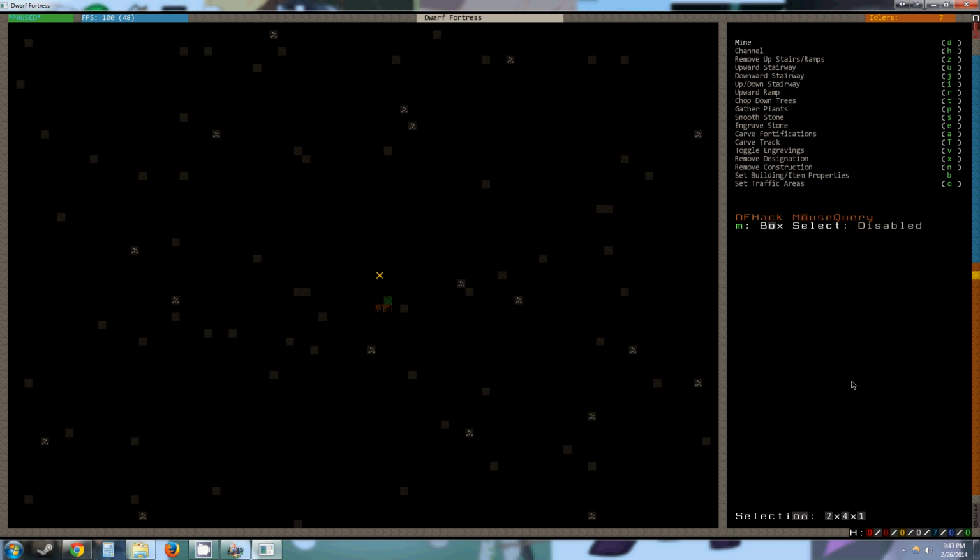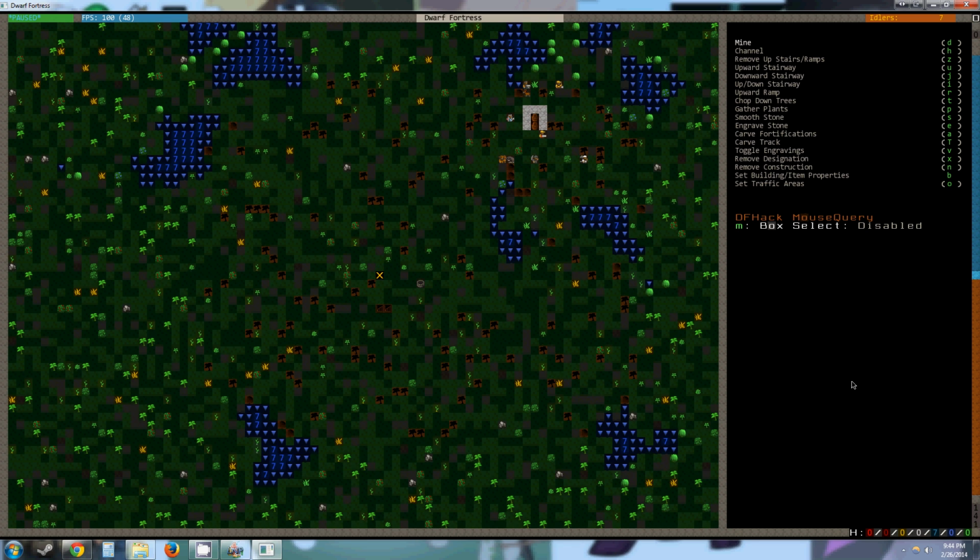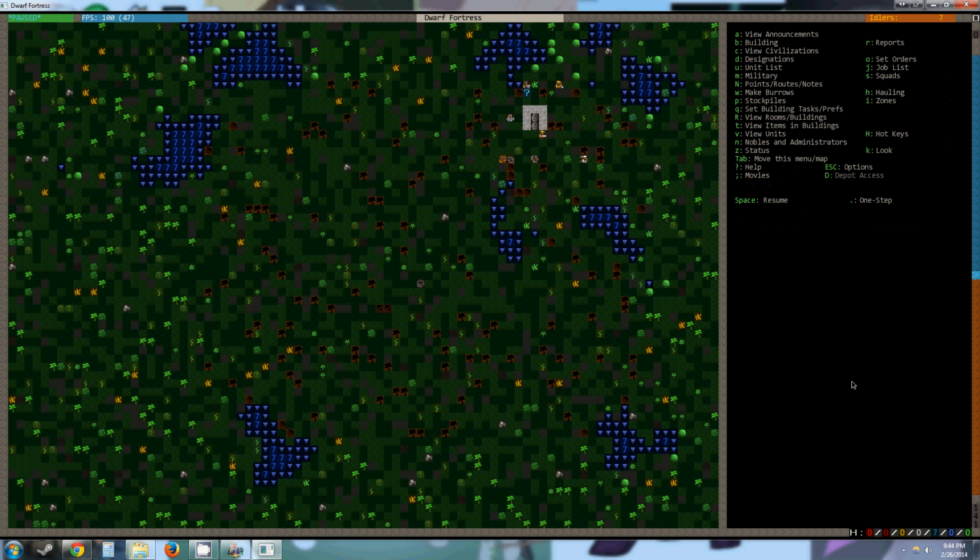Then I'm going to hit D to go to mining, and I'm going to press enter next to the stairs, go over 1 and go up some, and that'll mine a tunnel right here out of whatever this is. It's dark here because we don't know what's there, we can't see it. Then at the end of this, I'm going to make another up stairway, and right above that, I'm going to make a down stairway. Then off of that, I'm going to make another tunnel. Now, I'll show you the reason for all this here in a moment.